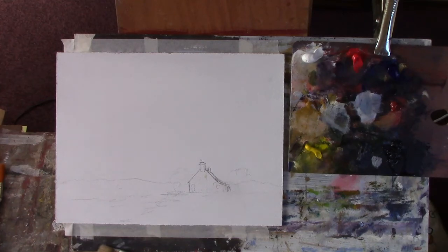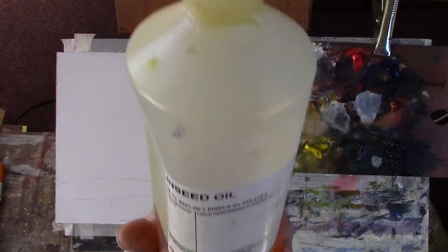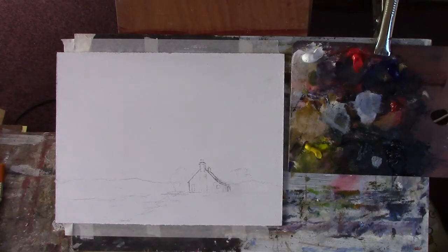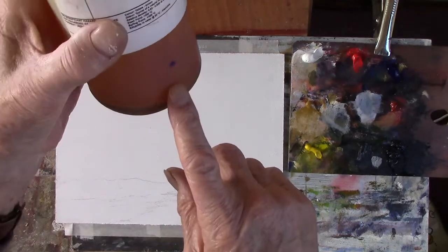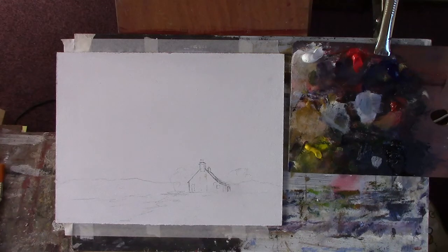Something like that anyway. Right, okay, so sky. Getting a bit low on oil, so I'll pour some out from my big bottle. That's the way to buy linseed oil, from Pure Chem. I'm going to buy that again on eBay when I'm almost ready. It's been a good friend. Somebody said, do you put sand in the bottom? It takes the colour out. Well, I've got sand in the bottom and the colour stayed the same. So that was very good.